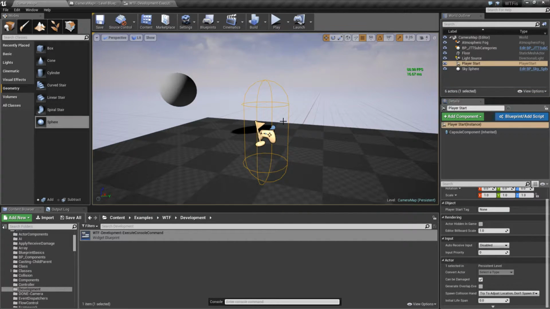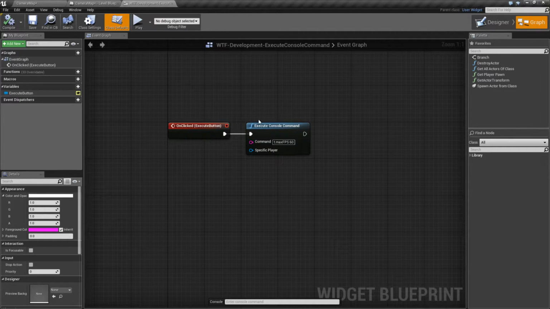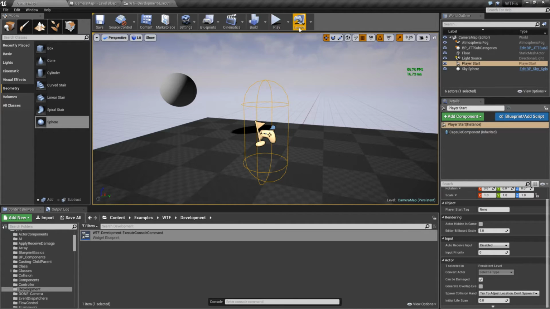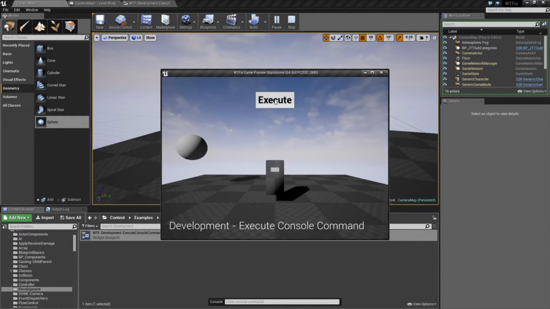Now, any of the commands you can type in the console, you can use the execute console command node to run. So in this case, I'm doing t.maxFPS 60 and locking the frames per second to 60. But I could just as easily do something like r.setres. And bear with me because I don't remember this one half the time. Let's go with something small like 800 by 600. Now, I believe this will change the resolution of the game while I'm playing it. I do need to play a new editor window. Let's hit execute. And there we go.